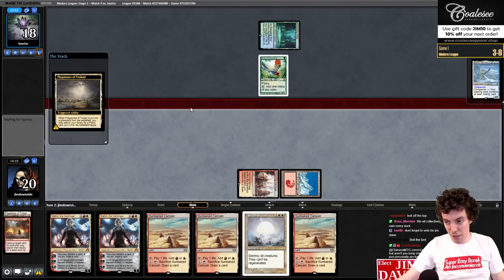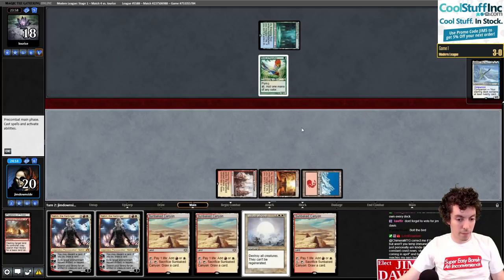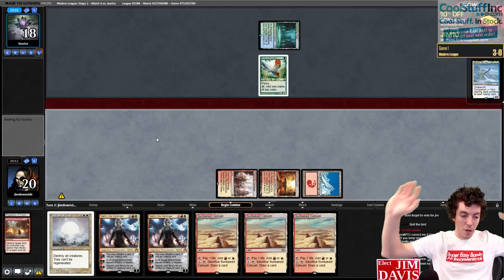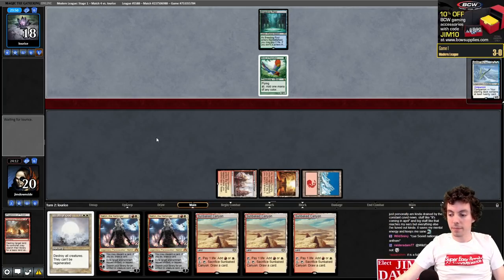Suppression Field. Yeah, I think Suppression Field is pretty bad. All right, so Sacred Foundry. All right, we have turn 3. Wrath or Nahiri. Let's see what they do.